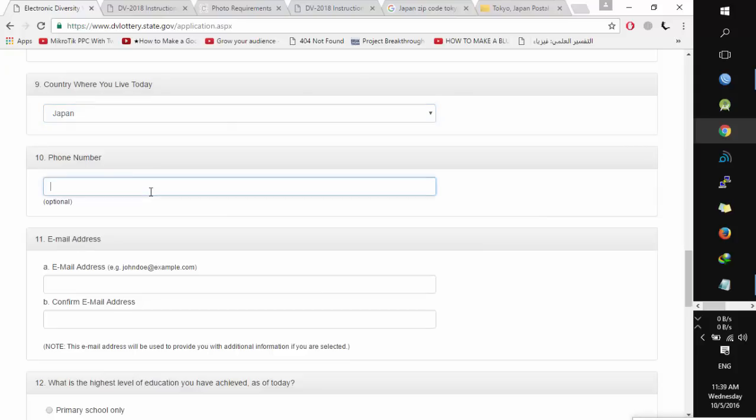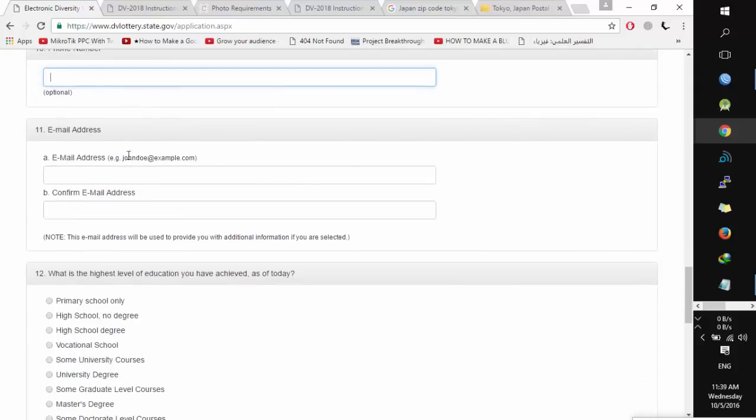The phone number is optional, it's not necessary. And the email address is very important, because if you forget the confirmation number, you can recover it by typing your email. Type your email here.